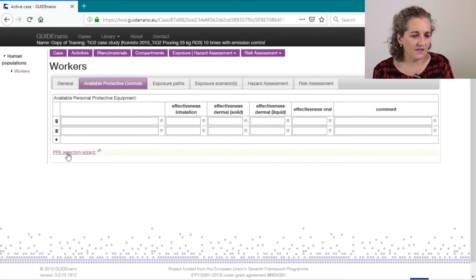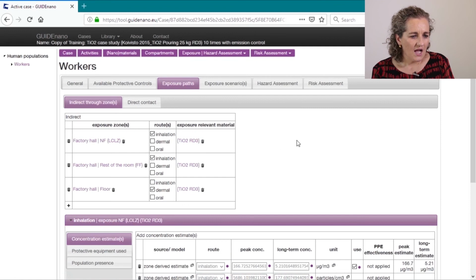In this wizard, the selection of each of these PPEs will be connected to an effectiveness value that can be filled in here, and then will be considered for the assessment of the use or not of the PPEs.